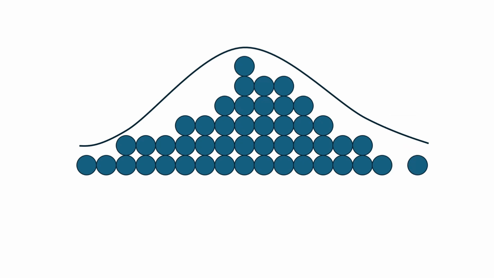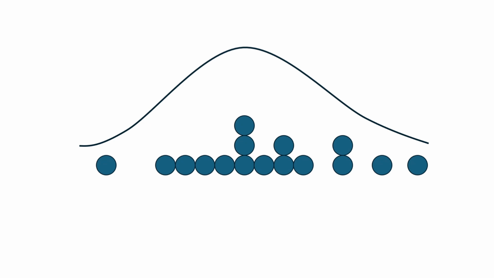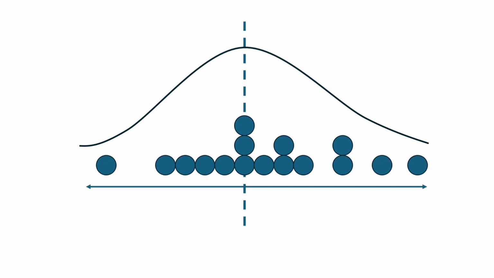Second, the curve is not limited by the width of the bins. For example, if we want to know the probability of a height between, let's say, 151 and 153, we can use integration to find that probability accurately, without having to round the value to the nearest bin. Finally, if we do not have enough time or budget to collect a large amount of data, an approximate curve built from the mean and the standard deviation of the available data is usually enough. So using a curve can save us a lot of time and costs.